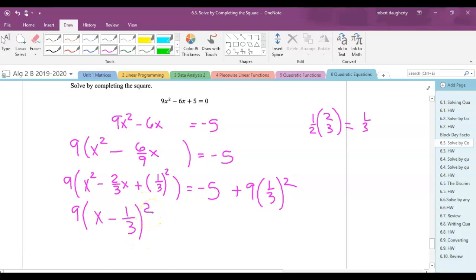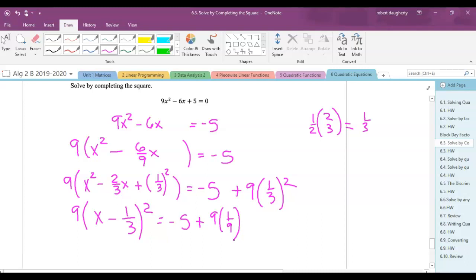I feel like people are thinking this is still magic, okay? What numbers multiply to give you 1/3 squared? 1/3. 1/3 and 1/3 will multiply to give you 1/3 squared, okay? How can I add them together and get a -2/3? They have to be what? -1/3, -1/3. This is x minus 1/3 times x minus 1/3. So to get from here to here, it's just x minus whatever that number is, 1/3. All of that squared is equal to -5 plus, what is that, 9 times 1/9?